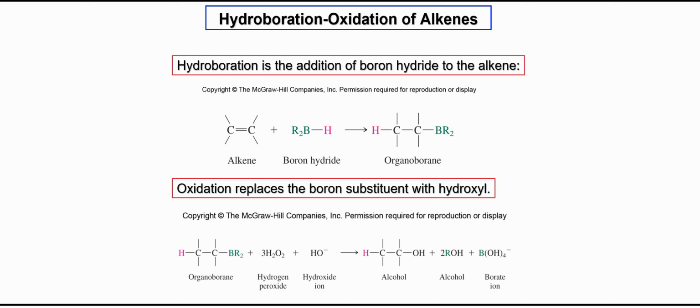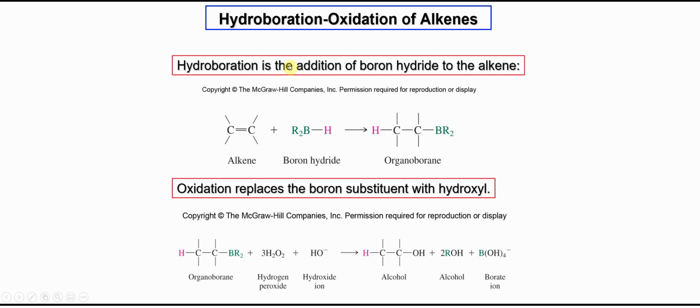So again, let's come back to our hydration reaction. Previous class we mentioned whenever you have your water added with alkene under the strong acid as a catalyst, you are going to produce a Markovnikov's rule. If you have a borane added to your alkene followed by oxidation reaction in the basic solution, you are going to produce an anti-Markovnikov's product. So again, in this reaction, you are going to have your hydroboration reaction and then followed by oxidation reaction.